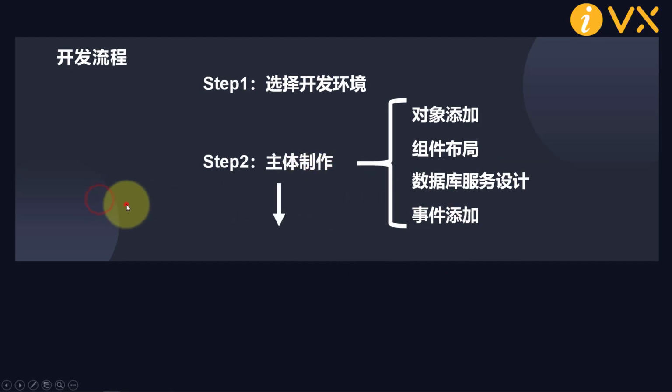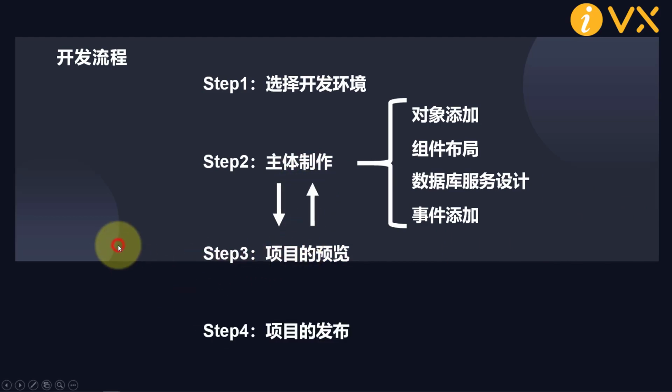Generally speaking, we will cooperate with our project preview in the process of making the main body. If we find any problems in the project preview, for example, we found just now that when we click to sign up, the input box is not cleared, we will go back to complete the main body logic, continue to complement each other to complete such a step, and then finally we will complete the project build operation. As for the process of our project build, we will give you a detailed explanation in the next lesson.